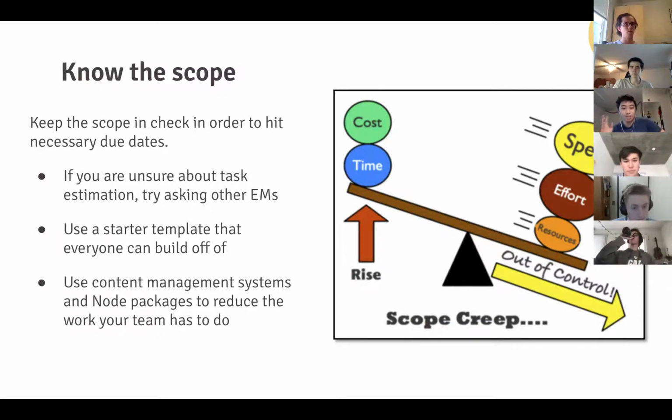Your solutions are expected to involve a lot of technical challenges, so look for things that can give you a leg up. It's okay to incorporate things like a CMS such as Netlify. Look for libraries that you can use, like React Stripe, right? Unless the project is really, really small, it's doubtful that you'll run out of tasks for developers to code, right? There are always improvements you can make.